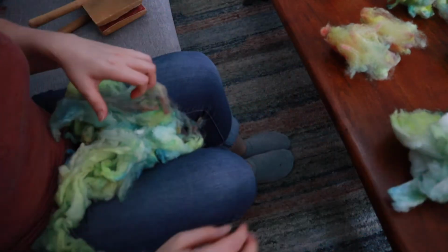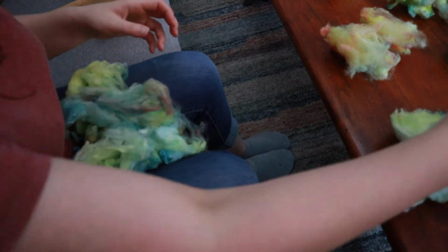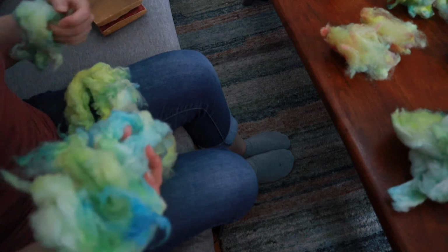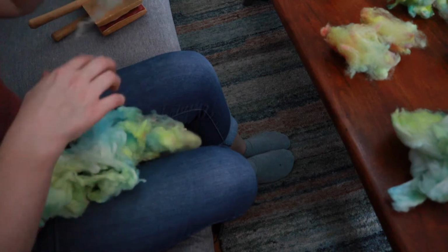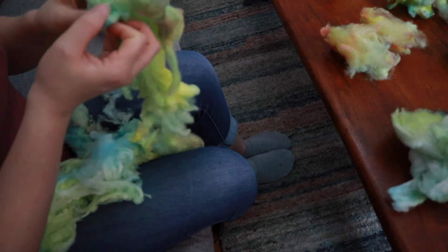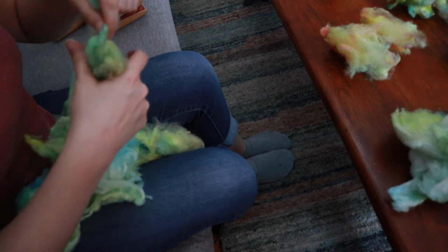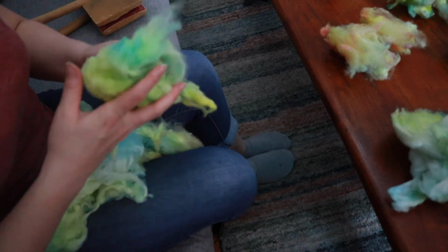You have to pick up the piles you've been creating to see what color dominant you want it to go with, because sometimes when you start pulling out the colors they can look the same. So what I was doing there was just remembering that this was the pile that had more white, and so that I grouped the piece that I had just pulled out with the grouping that I had made previously.